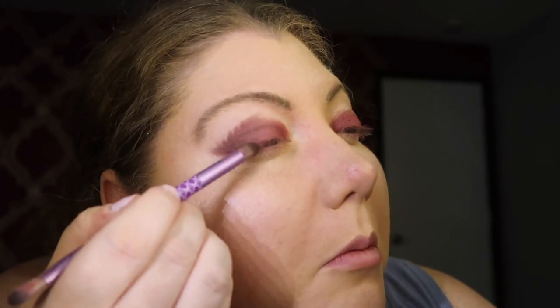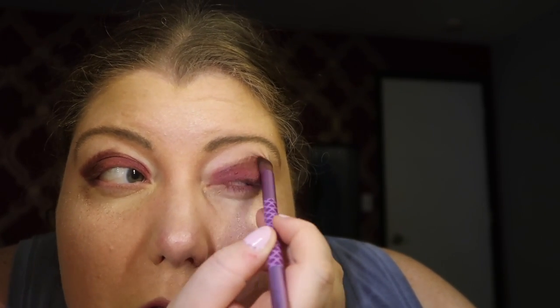All right, and then I'm gonna go in for, oh, no, I don't hate it. This teddy bear is gonna go in the corner here. I'm gonna do a little crease color of teddy bear. It's kind of a little bit of brownish red. I'm almost scared because it's so freaking dark. Needs to be blended out a lot because it's a lot. But I don't hate it, and I feel conflicted about that.